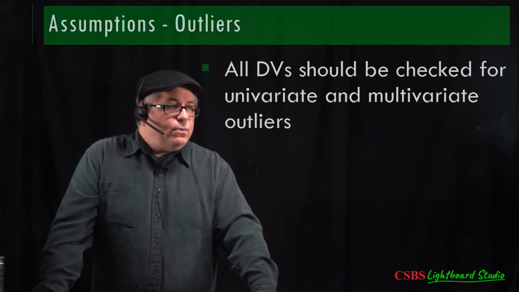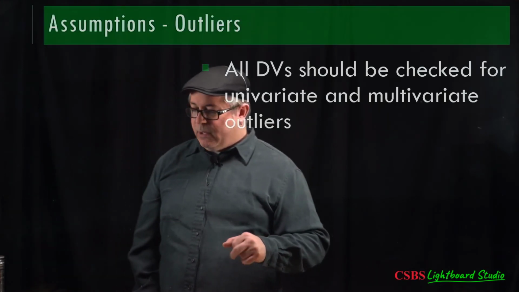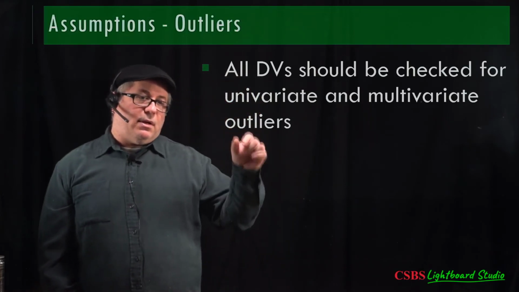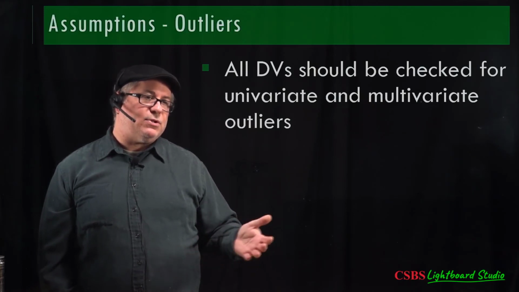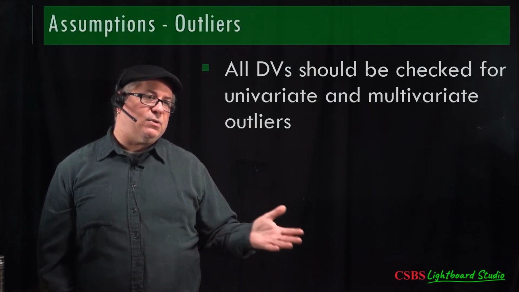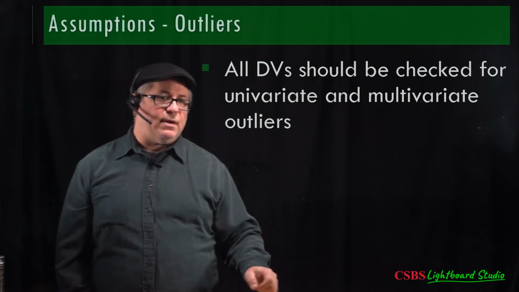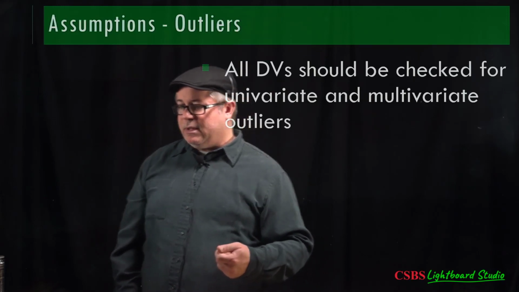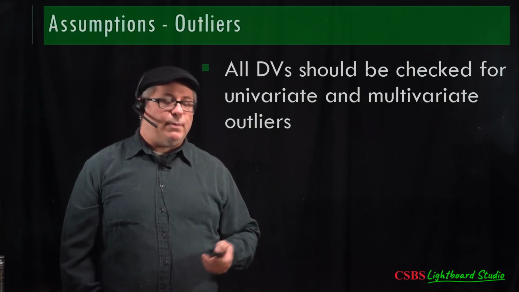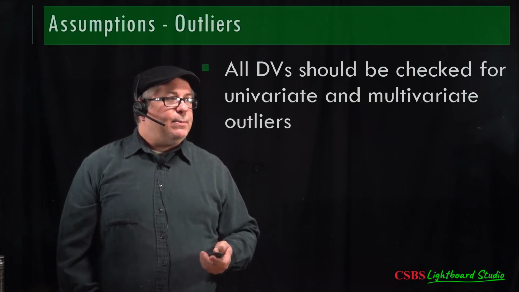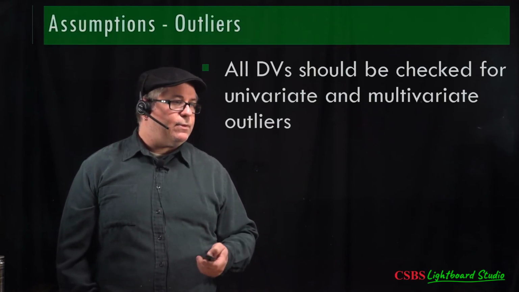And if you do decide to remove any outliers, I recommend running your analysis with them in, having them flagged, then removing them and running the analysis again. If the analysis does not change very much, and you're getting the same results, it's likely you can just leave them in. Because it's sometimes harder to justify removing people than it is to leave them in if they have no impact on the outcome. People get suspicious when you start dropping people out, like you're trying to manipulate your data to get what you want. So sometimes it's easier to avoid doing that if you can.